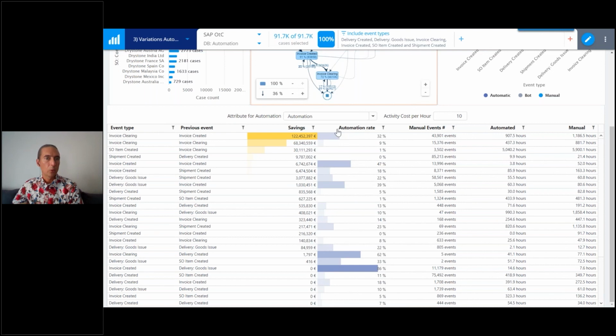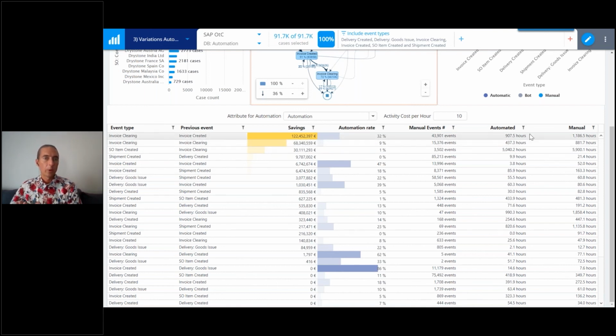So taking these into account and using 10 euro as an activity cost per hour, you get the savings potential. So we can have a savings potential of automating this event after this particular event. Here we see that automating the invoice clearing after invoice created or invoice clearing, these two are the biggest savings potentials.